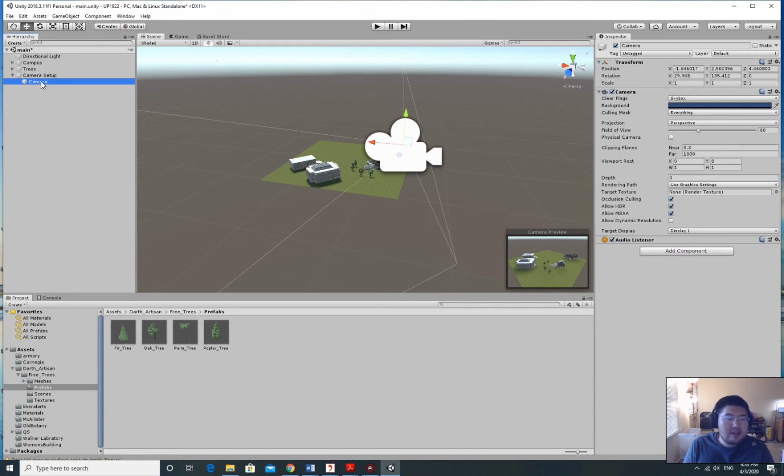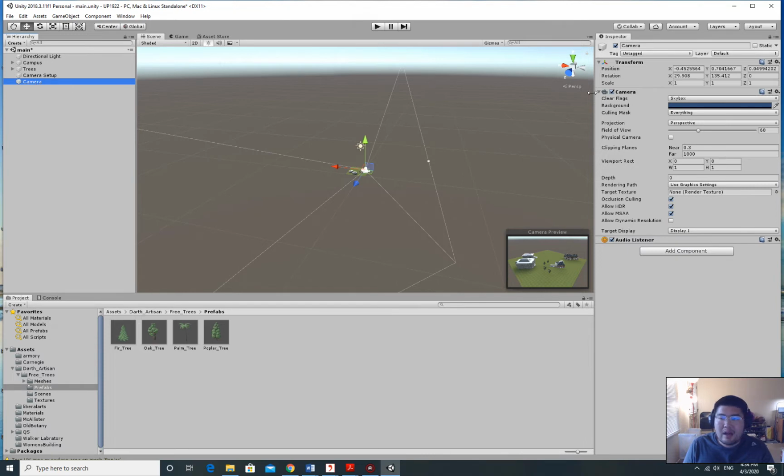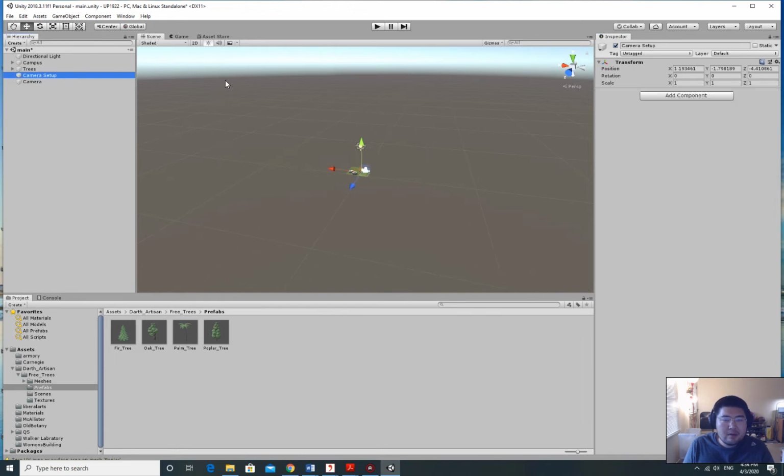So to do this, first we detach the camera from the camera setup, then select the camera, and on the right side in the transform, we copy the transform component of the camera, and then go to the camera setup, and then click this gear icon on the top right corner of the transform.